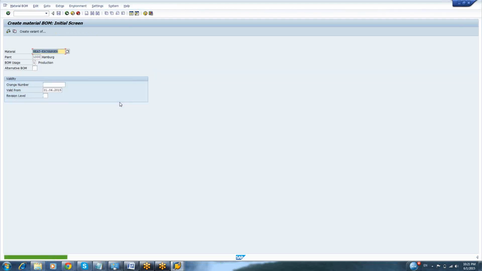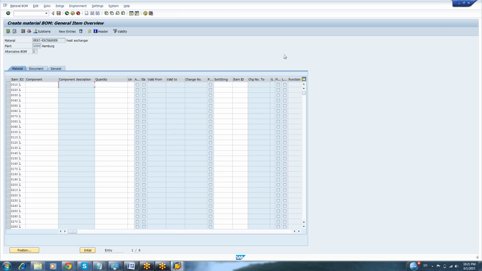Okay, so you can create now. You again hit enter. It will create an alternative. Hit enter. Okay, so it is giving you information. Alternative two will be added. Hit enter. Okay, so this time for the component, you select a different component, because that's why you call it an alternative, right? Different component.